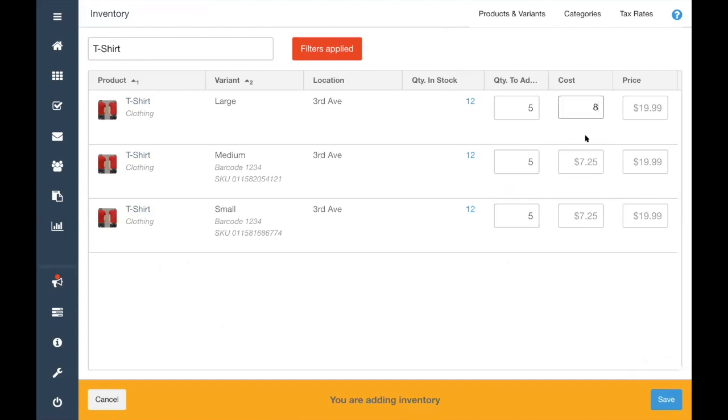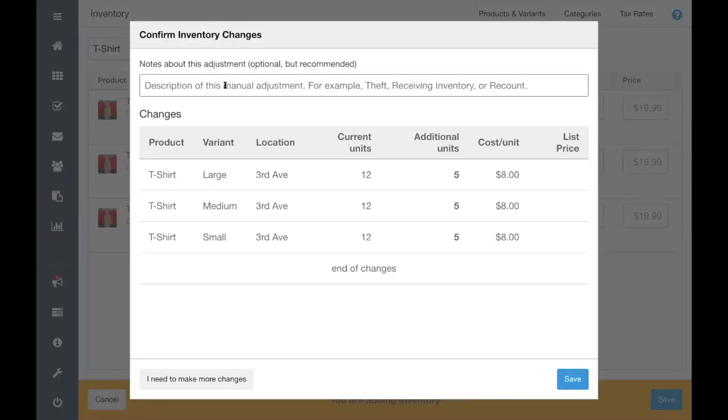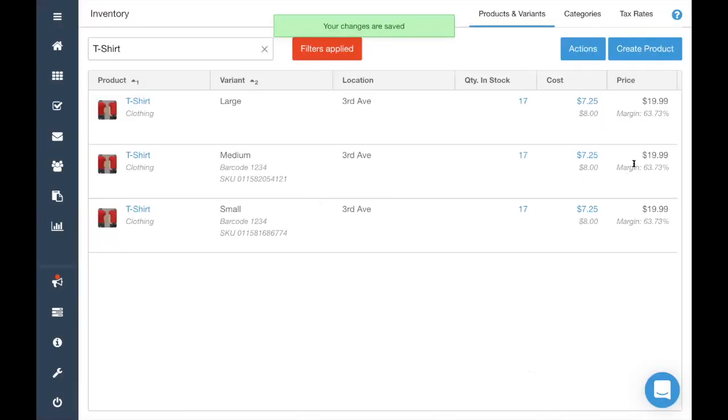Because we ordered fewer this time, we got charged more per shirt. So we're getting charged $8 per shirt now for these incoming 5 units. So I'll say the same thing here. Received shipment. And that. So you can see now this changed here.